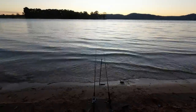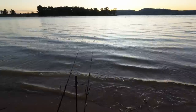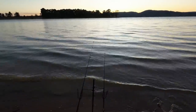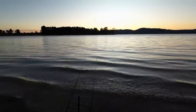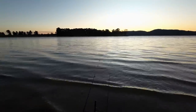Just had a big bite on the paternoster rig. Just had a nibble on the running sinker rig. There it goes again. Something's going to take that and pull it, and a nibble on the other rod now too. Oh, it's the third time this morning that's happened. Sit here for 10 or 15 minutes without a bite and then suddenly get bites on both rods. Then get off the chair and move down to the rods and then get bites on neither rod.